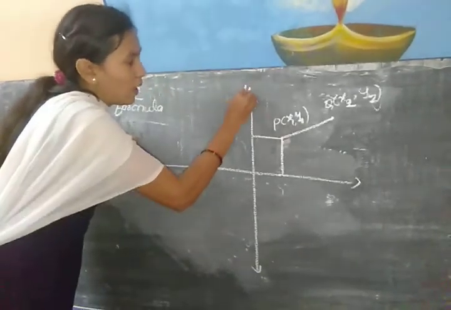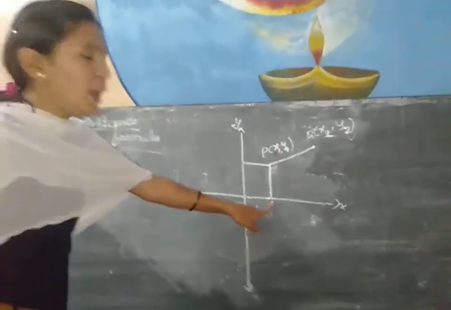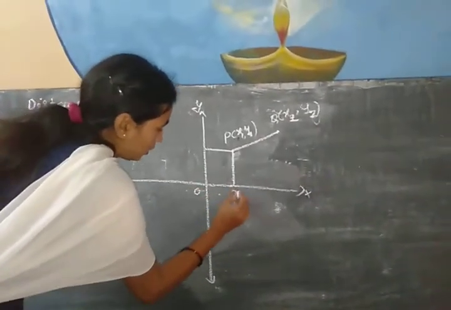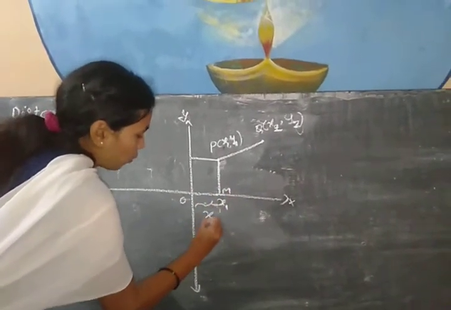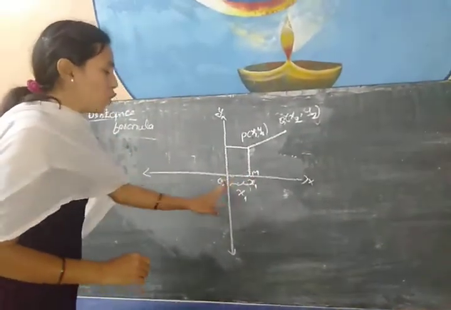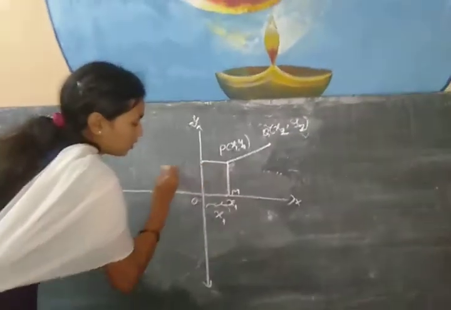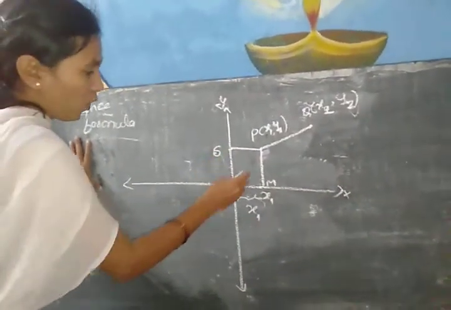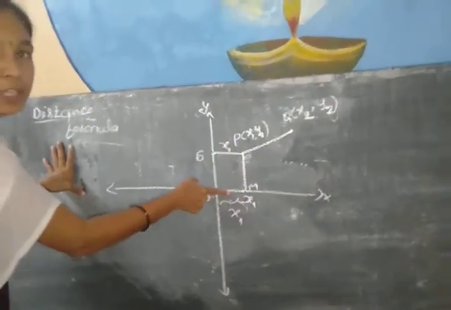Similarly, draw another line that is perpendicular to the y-axis. Okay, so x1 is the value represented on the x-axis. This is the origin, this is M. The distance between OM is x1. The distance of the point M from the origin O is x1. Similarly, this is S, so this is PS. The distance of PS is also x1 because these 2 lines are parallel and equal.